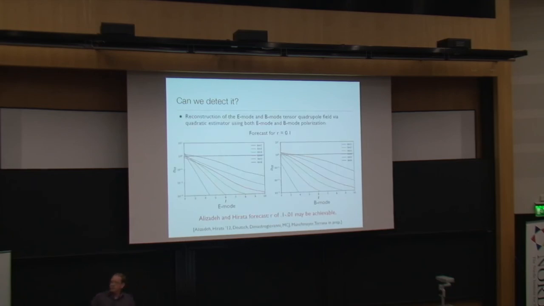So as I said, you could use this technique to also get at B modes. This is something that was first pointed out by Alizadeh and Hirata. So they forecast you might get down to an r of 0.1 or 0.01 with this method. And I think roughly speaking, what we've done agrees with that. So you could imagine reconstructing the actual map of gravitational waves on large scales in the universe using this method, a three-dimensional map. And your reconstruction, mode by mode, with these same assumptions that I've made before, is going to be order 1 per mode for singleton noise, for an r of 0.1.